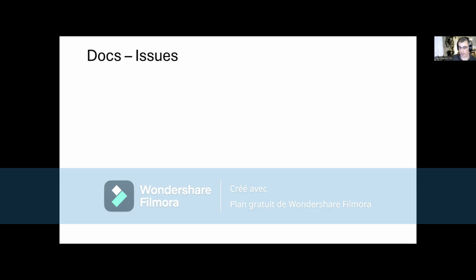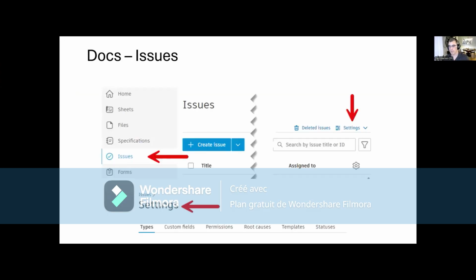go into issues now. Issues is one of the most powerful tools in Autodesk Construction Cloud. Because I'm guilty of it too, I write things down on paper, but I can't report on paper. My project manager can't see what's going on in my notebook. But if I use issues, everything in issues reports upward. So you can see what issues you have on all your projects, and so can your project manager.